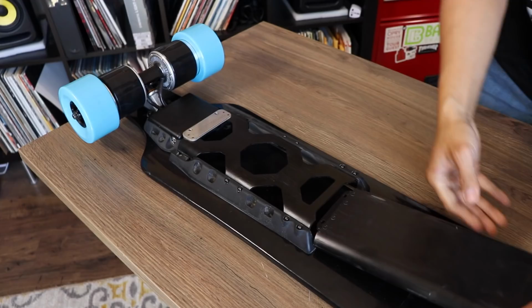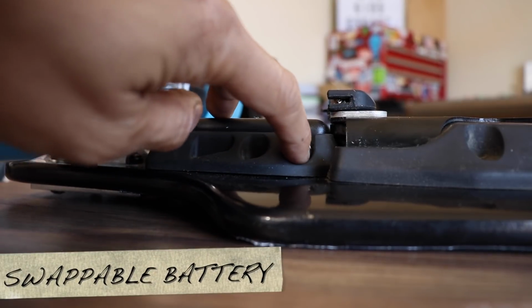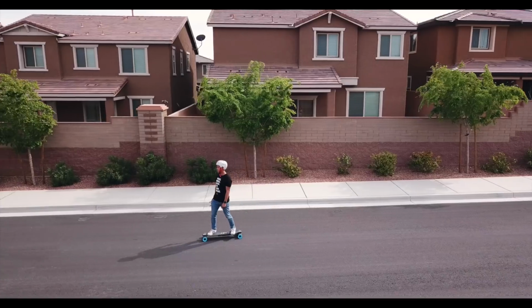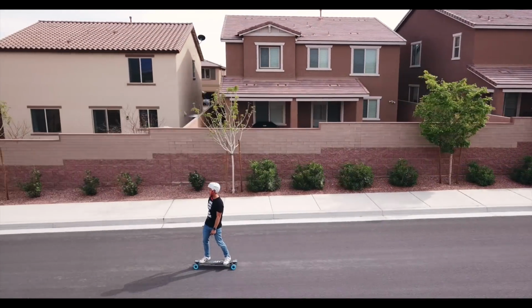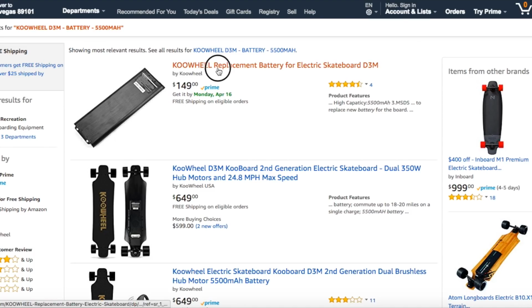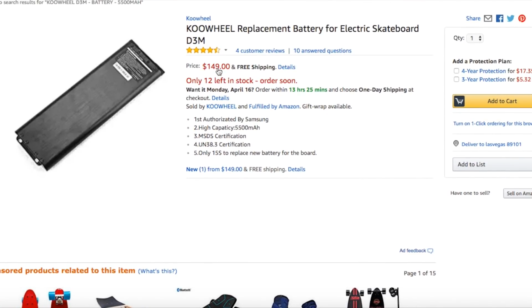The Exo is outfitted with a swappable 36-volt 5500 milliamp battery, giving a rider 198 watt-hours. I'm 150 pounds and it was able to take me 25 miles per hour at max speed. Because the battery is made by Cool Wheel, you could even purchase several batteries, which makes the range limitless.